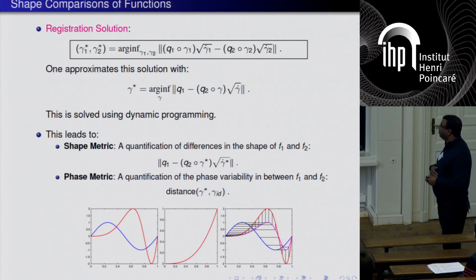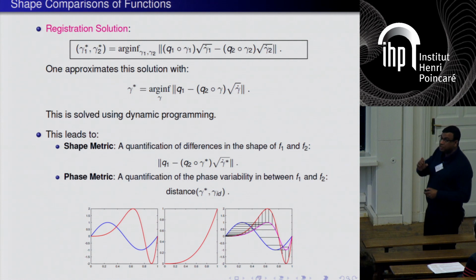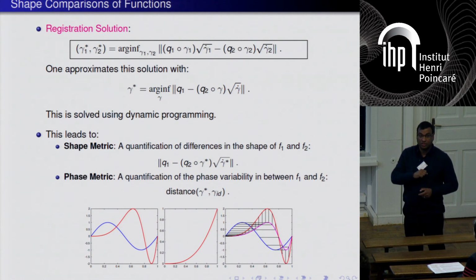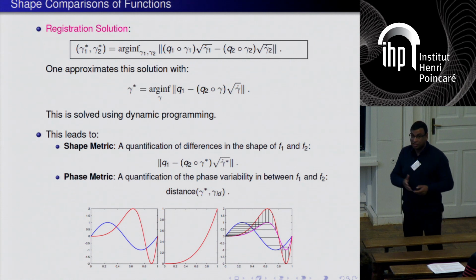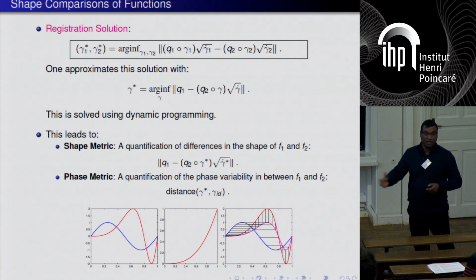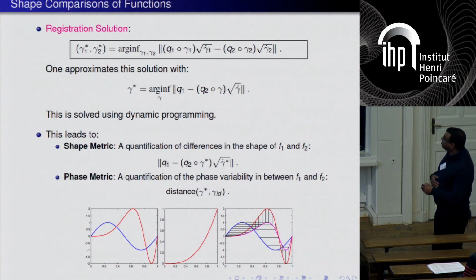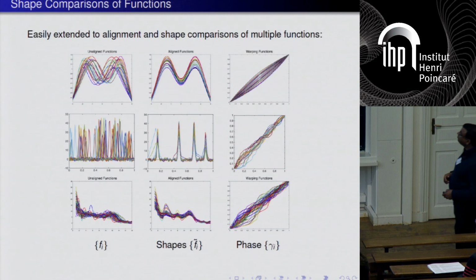faster, efficient algorithms. Once you have found the optimal alignment, the difference that is left between the SRVFs after alignment, the so-called vertical variability, measures the difference between the shapes of the two functions. If I'm interested in measuring the shapes of any two functions, I align them in this way and then compute this quantity. So that's called the shape metric. One can also measure the phase metric, how much work was done in doing the alignment. Whatever the optimal warping was, how far is it from identity? How much deformation did you do? So one can call it the phase metric.